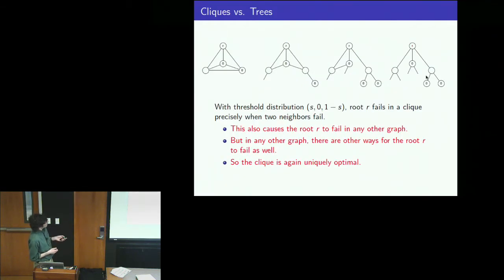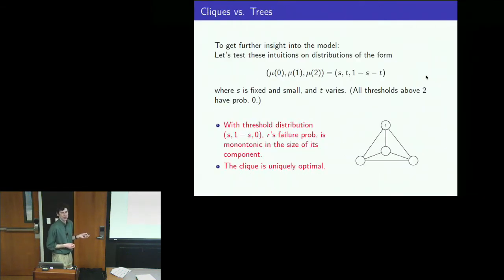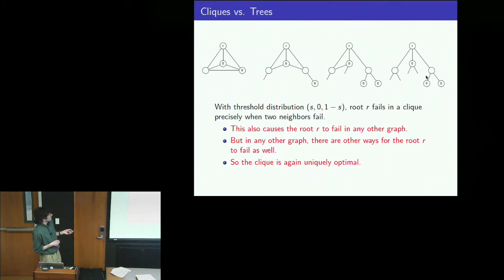So we thought, all right, if this intuition is right about wanting uncorrelated shocks, it should happen at the other end here, where low probability of zeros, the rest is 2. Right? So now 2 is sort of a high threshold, and maybe that's where you start to see this effect. But that actually didn't happen either. So there's a slightly longer argument here, only slightly, that the clique is again optimal, in fact uniquely so, when the thresholds are either 0 or 2. And I did the argument by case analysis just because with a 4-node graph you could do that.